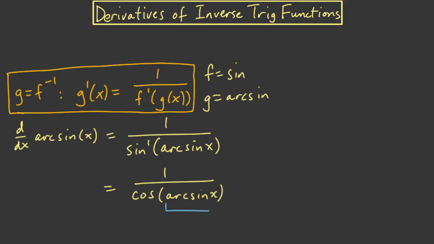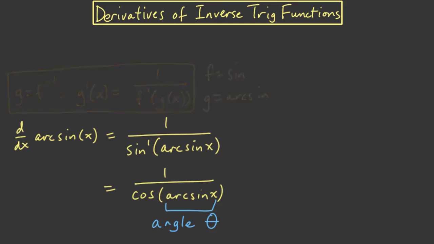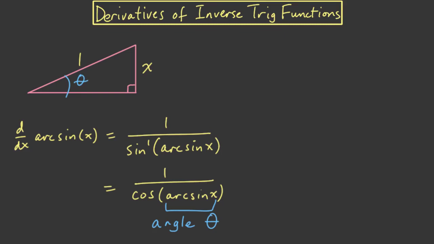Now, arcsine x is an angle, theta, and we know it's an angle whose sine is x, and we can draw that using a right triangle. Let me get rid of this, and then here's our right triangle. If this leg is x and the hypotenuse is 1, then this angle has its sine equal to x. So that's our theta. Right now we're dealing with x positive. We'll talk about x negative a little later.